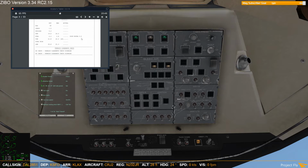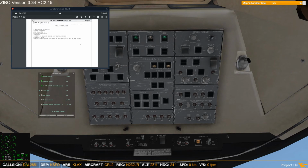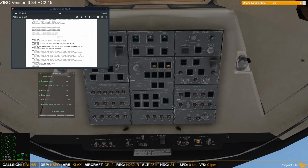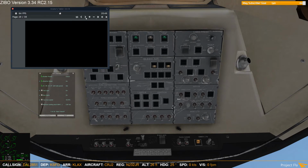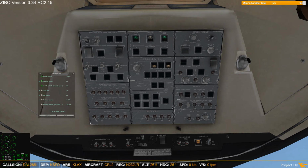In, out, payload. Nope. Nope. Nope. Nope, that's all NOTAMs. I don't need any of that. None of that is needed. So I'm pretty sure this doesn't have it. Yeah, and then there's all the images. So yeah, this doesn't have the... Okay, fine. That's fine. We'll wing it.